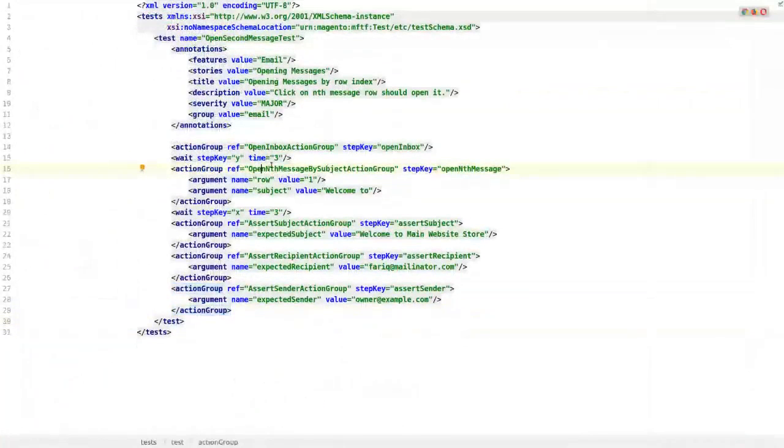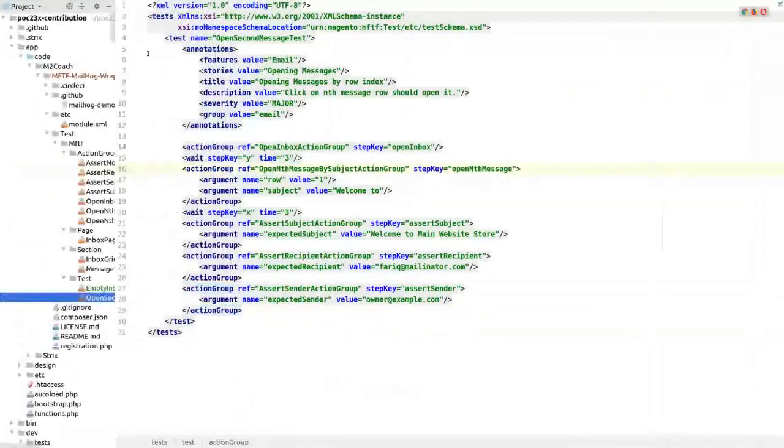Okay, so I'm switching to presentation mode, and the first thing is related with configuration. So I will show you the configuration. I added just an extra environment variable, which is MailHog base URL, and based on that, I prepared the page which defines the MailHog inbox, and it has two sections. One section is related with inbox grids, lists of all emails, and the message section, which is focused on showing just one email preview.